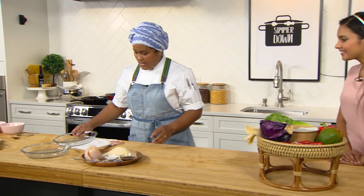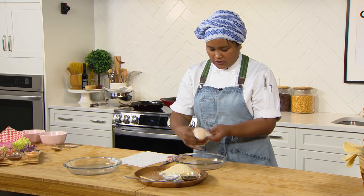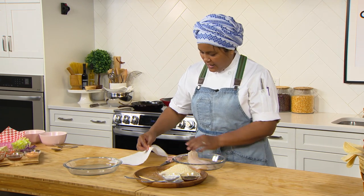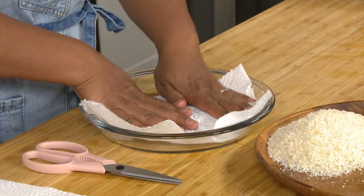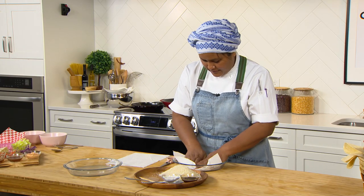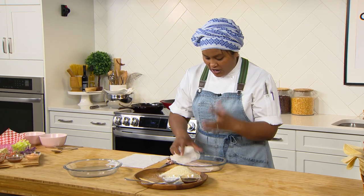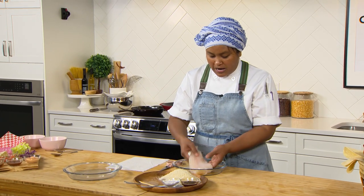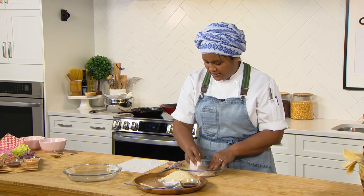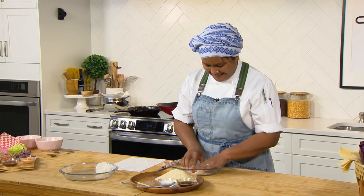Are you ready for this? Yes! All right, let's do it! We have the basa fillet here — when you have basa fillet I like to pat them dry. Is this like one of the best types of fish to use for tacos? To me it's very soft and it's just like buttermilk in your mouth when you bite into them — this is the very secret of my fish taco. You just gave everybody your secret!